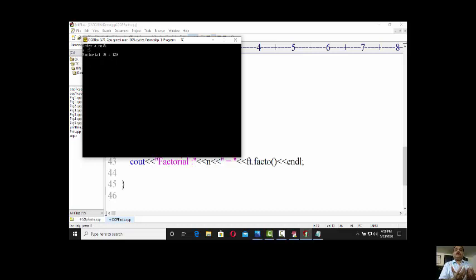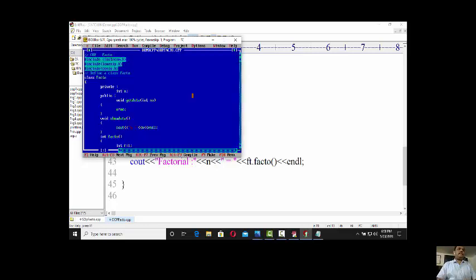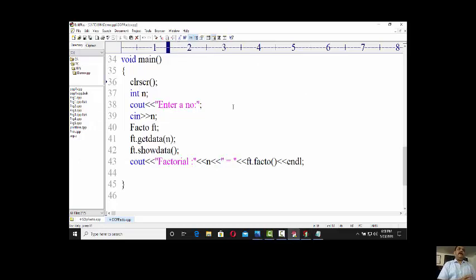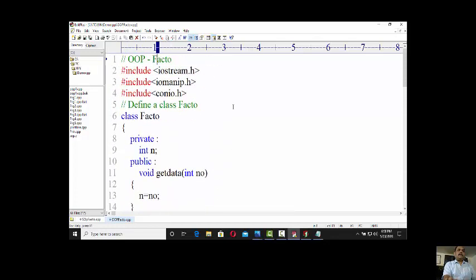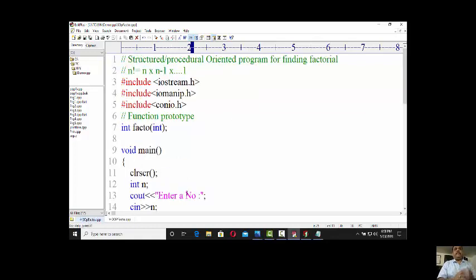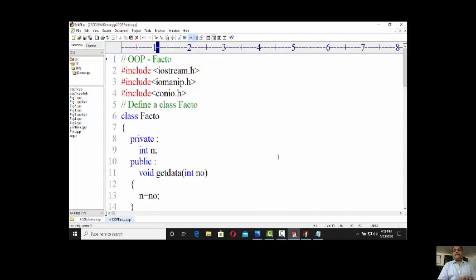It means it's an approach for developers, to achieve data security and extensibility, with one thing used for many reasons: encapsulation. These are all features, and many more than that, which we'll be discussing in the coming sessions. All those things are actually object-oriented programming. Hope you understand it. So here we'll see how we can convert this entire code of structure-oriented factorial programming into the object-oriented factorial.